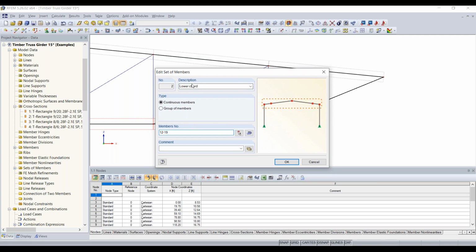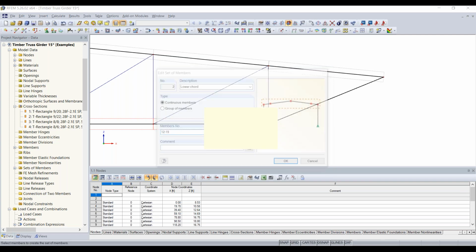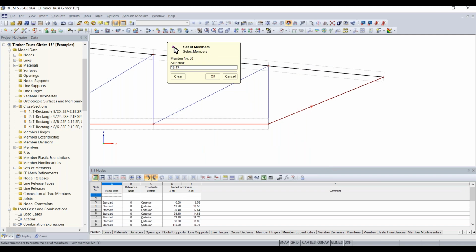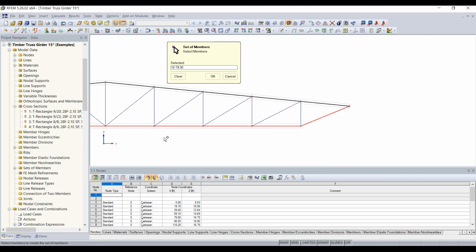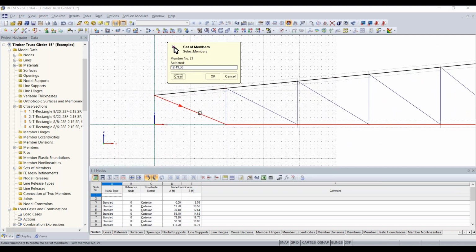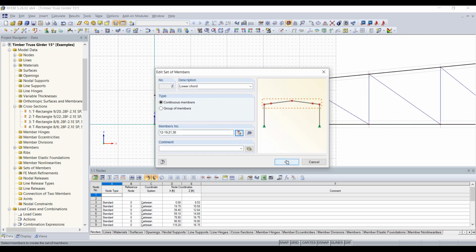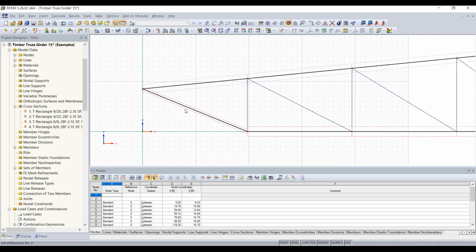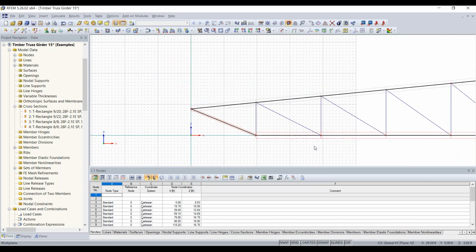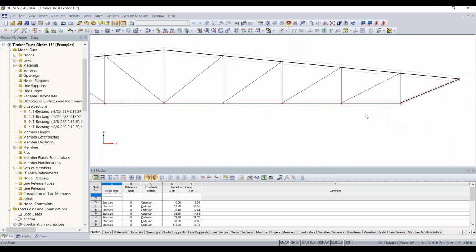You can see the second set of members, lower, is defined as the lower chord, and members 12 through 19 are included in here, but we want to include the diagonals. So I can select them graphically and click OK, and then click OK again, and now you can see my diagonals are part of my bottom chord here.